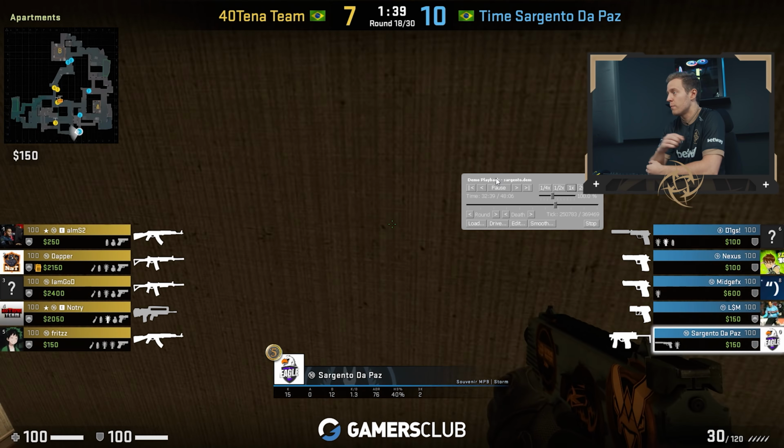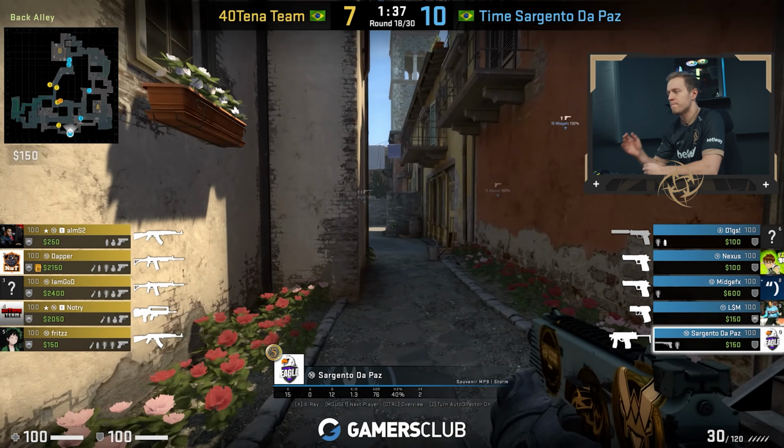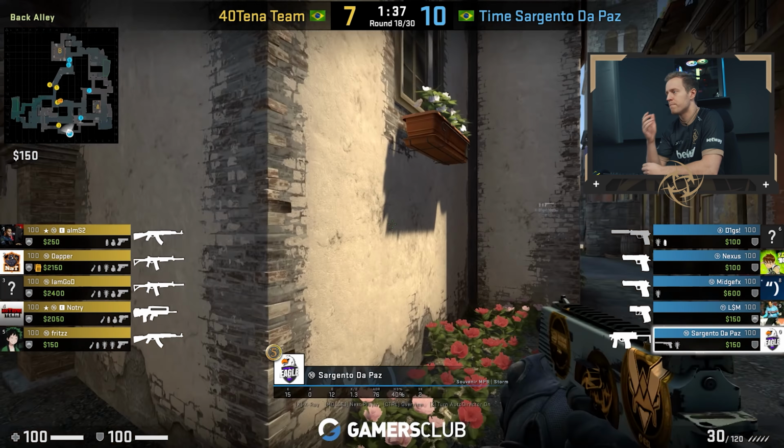Yeah, this is better. Now you're pushing apartments with an MP9, and you got all the information. Let's see if that guy heard you. Otherwise, this is gonna be great. Oh, he's just on the other side of the door. This is nice. Putting on X-ray again. And you're actually flanking them.